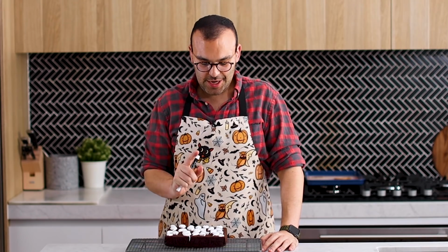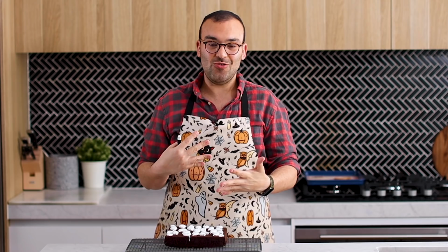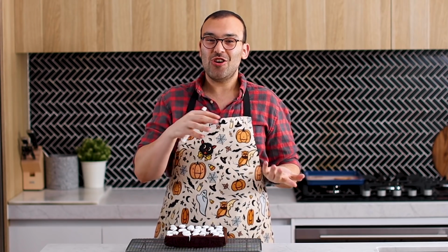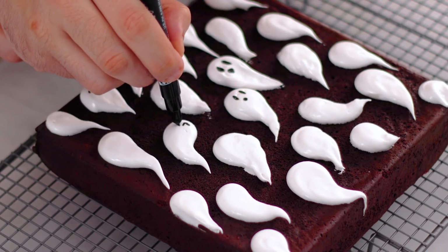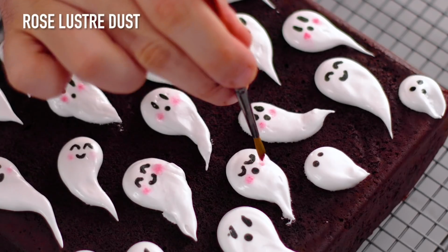So this has been setting in the fridge for about 20 or 30 minutes, so it's really, really set. And it's important because the next step requires it to be set in order for it to work, and that's adding the details, so the faces on the little ghosts. Now, in the written recipe, there'll be a suggestion on how to do that, and one way is to use chocolate. So you add chocolate into a piping bag. You can use black candy melt or dark chocolate and pipe the little faces on, but I'm actually going to be using a black food safe marker. Because these are really, really set, it's easy to draw on top of them. So it's as easy as just drawing the little face details.